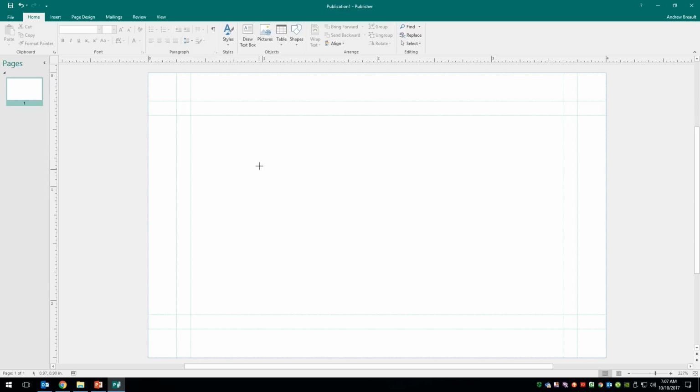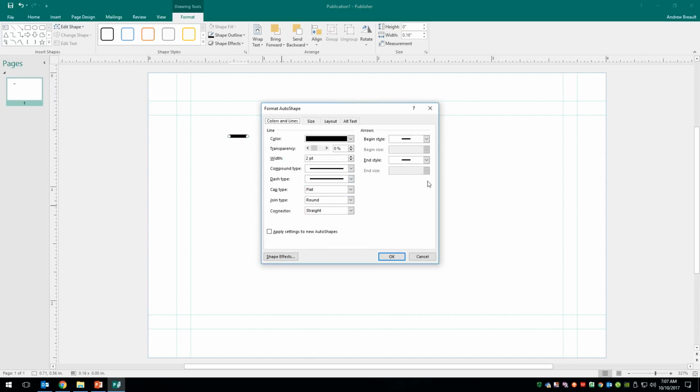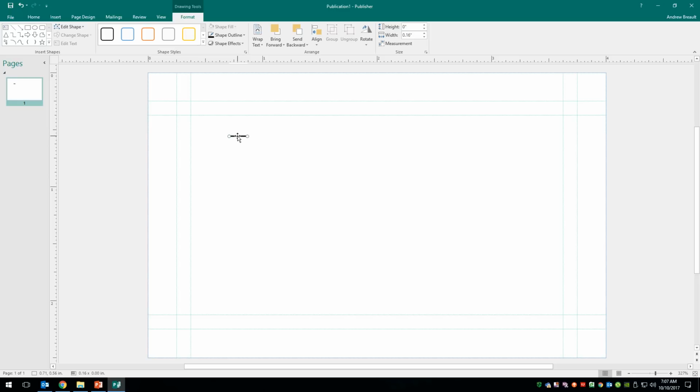And for this, we can create a line anywhere we want, and it can be vertical or horizontal. Doesn't matter which one you start with. I'm going to hold down the Shift key and just make myself a line. Now this is way, way too thick, so I am going to right-click on the line and say Format AutoShape. We're going to drop this down to 0.75 point, and we're leaving it black. That's perfectly fine. Now we can grab it and move it right up here.